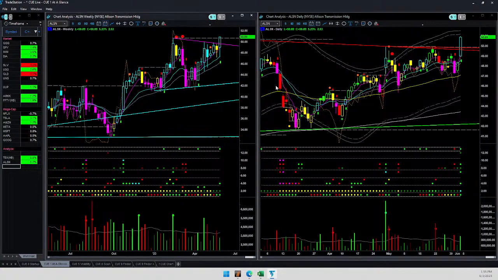Now, ALSN, yes, it has a very nice breakout, could be traded on Friday at the close, but when you look at the weekly, it had bearish headwinds, a series of them at this peak from which price retreated quite a lot. Now it broke above that watermark resistance. Yes, it is bullish, but if it goes down a little bit next week, Monday, it will create a false upside breakout.